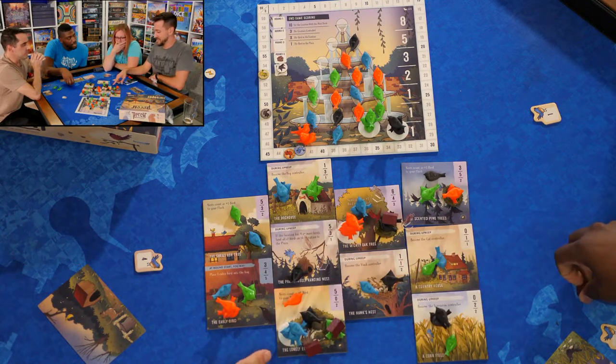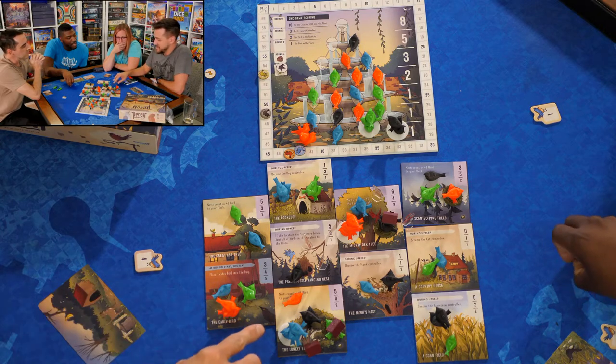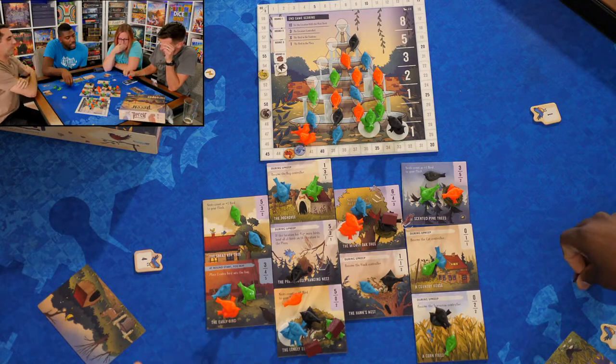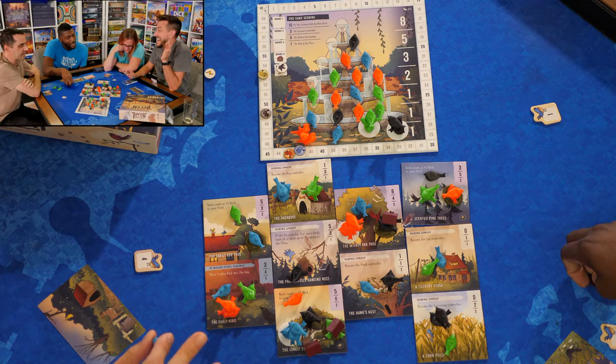Oh, I gotta get this with the roof though. Why? That'd be crazy. 1, 2, 3, 4, 5, 6, 7 versus 1, 2, 3, 4, 5, 6. It has to go here. Otherwise, I don't win that one. I'm not going to do all that work and then tie it.